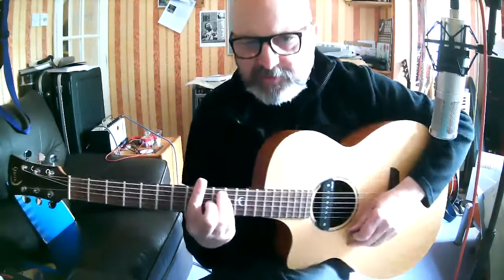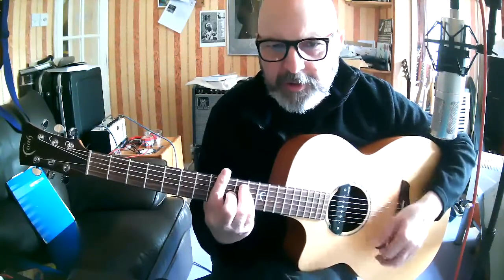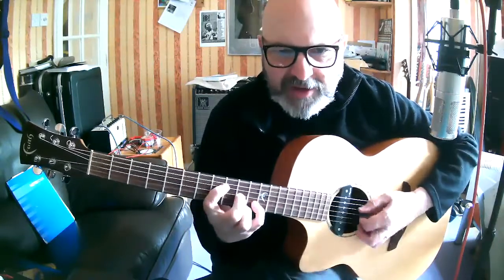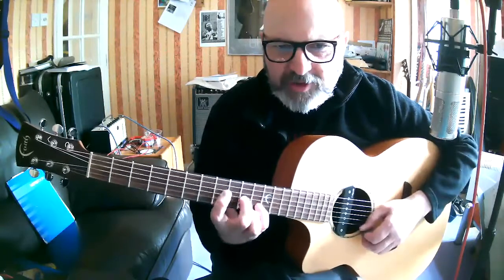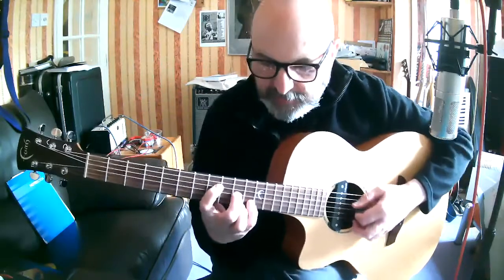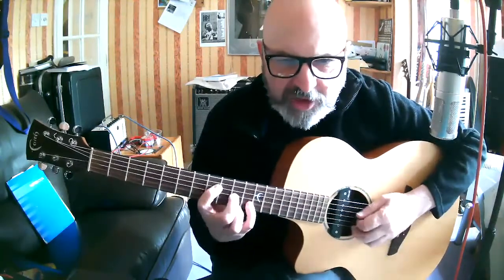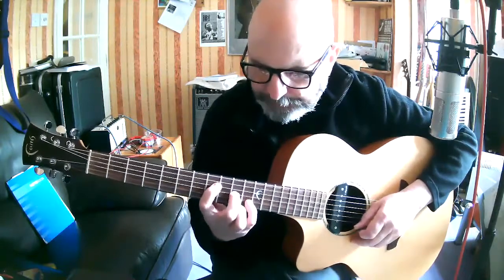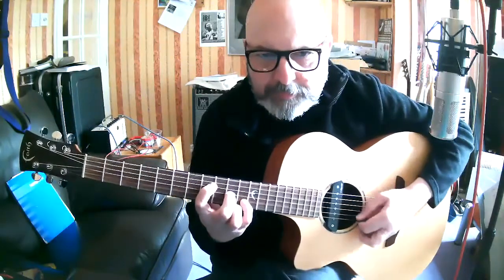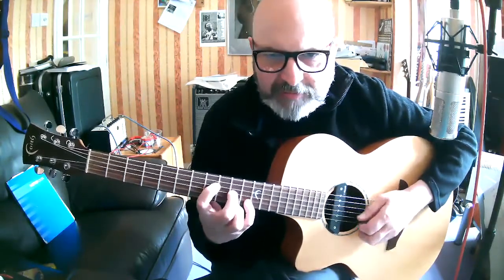If you want to be really adventurous and really stretch your ability to hold down crazy shapes after the first finger bar, you could achieve the B flat by doing this. C, F as before, now B flat. What I'm doing now is I don't really need to bar this. I'm just holding down the D string at fret 8. Then you have a gap, nothing doing in fret 9 here. And then you form what looks like a D chord shape after the first finger, which is on these 3 fingers on frets 10 and 11. So this is on 10, this is on 10, and then the pinky sneaks in between there on fret 11 on the B string.